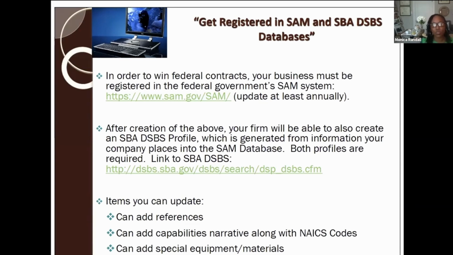This goes towards my process of selection. So make sure that your SAM profile is active and up to date. You need to renew it once a year, every year. In the all-day session, I actually allow everyone to pretty much kind of, Priscilla, I'm forgetting we're not doing it in person. So I keep forgetting.